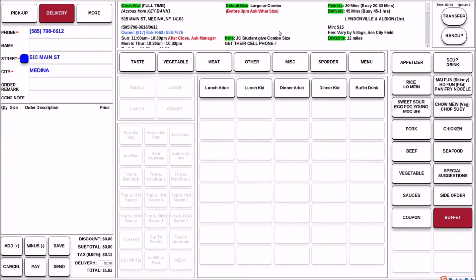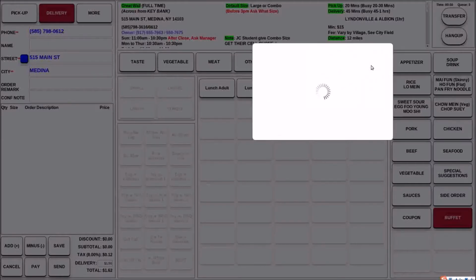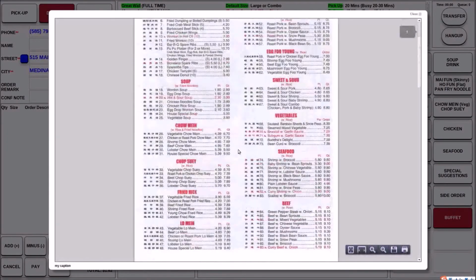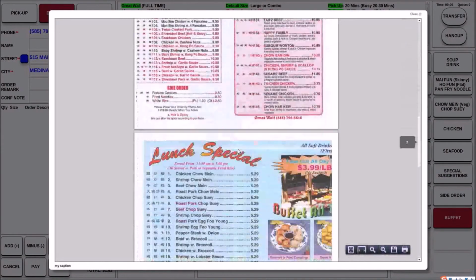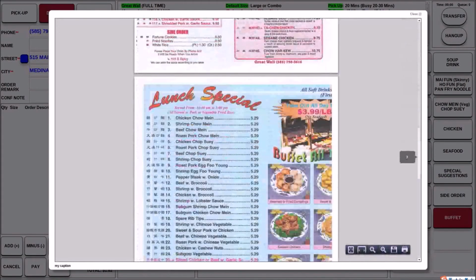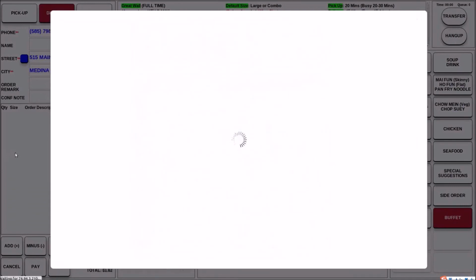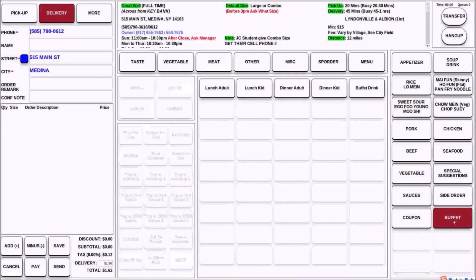Alright? Customers can also do buffet takeout. So what that means is they come in and they grab a box and they can fill their box up for takeout and they weigh the box. It's $3.99 per pound of food. Now for buffet takeout, the customer must come into the restaurant and do this themselves. The restaurant will not deliver buffet takeout food.